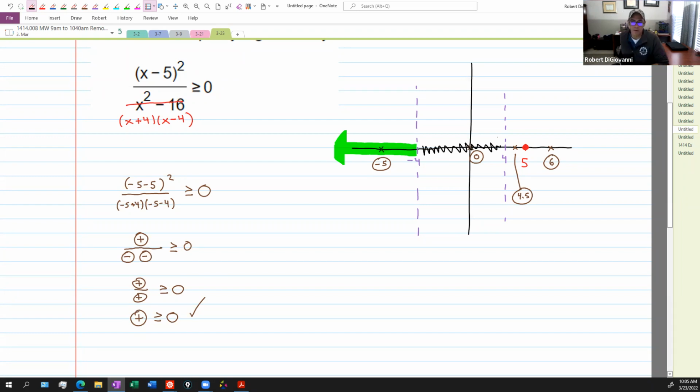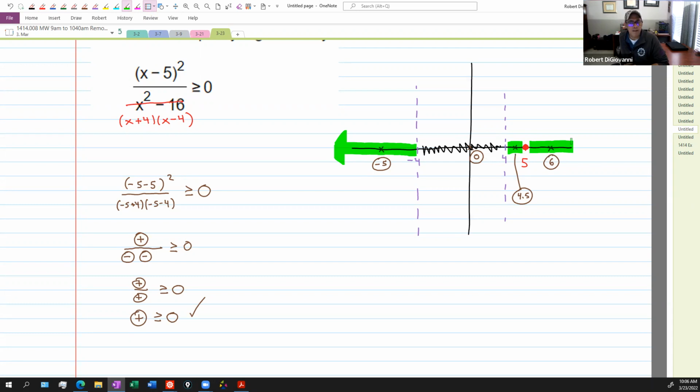Okay. And here's something interesting happens. At 4.5, it is going to work. And at 6, it's also going to work at both of them. So it's going to work here and here. I'm not showing it, but they both work. So do I want to include 5 or not?